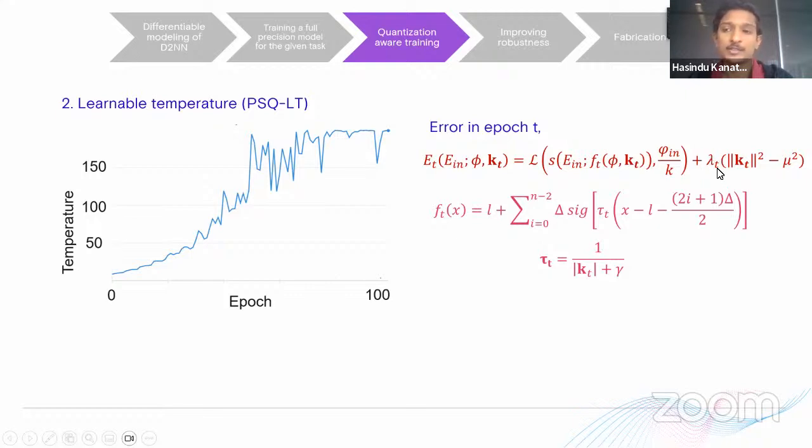What this regularization term does is constrain k. During that process, k gets smaller, and when k gets smaller, the temperature increases. In the end, this regularization term forces the temperature to increase as the training progresses. So this regularization term keeps the progressive training approach while making the temperature learnable.